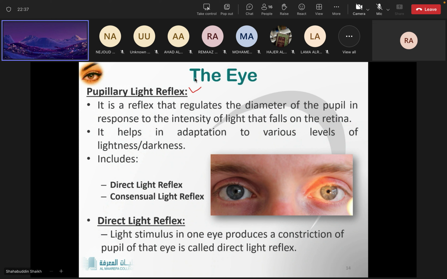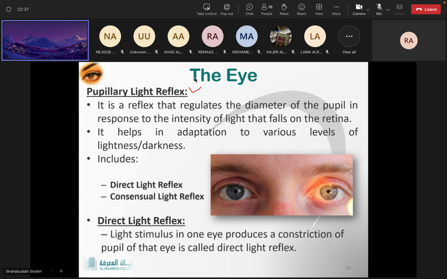Okay, this is the normal working of the lens. To see near objects, we increase the curvature of the lens, we make it thick. To see distant objects, we make the lens thin. This is how the normal eye works. This ability to change the power of refraction based on our requirement is done reflexly or automatically. That reflex is called accommodation reflex.